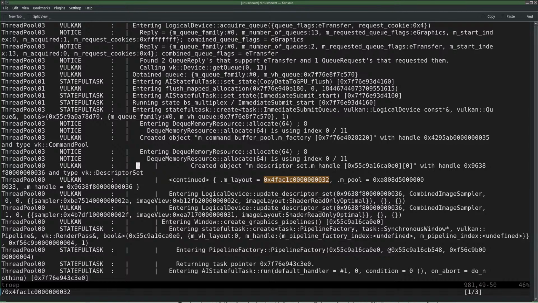Created and descriptor set handle blah blah blah. Okay, so this is the handle itself. Probably this thing then. I think I can highlight all of them at least. All of them.